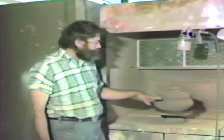And again, now that I've got my glaze sprayed on, I'm going to come back with a sponge and clean up around the lips to make sure there's no glaze on the lip where the lid meets the shelf of the pot. And I'm also going to clean up the bottom of the pot, get all the excess glaze off the bottom, so there's no chance it'll stick to the shelves later on in firing.